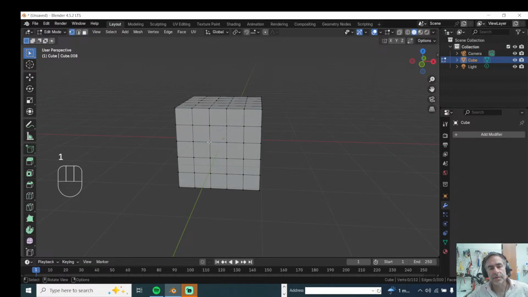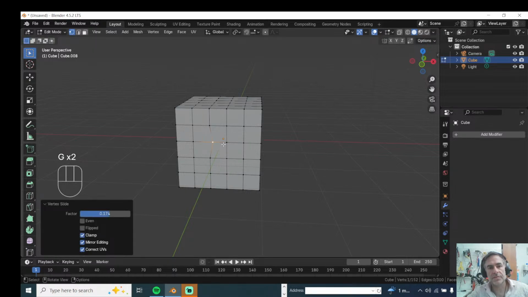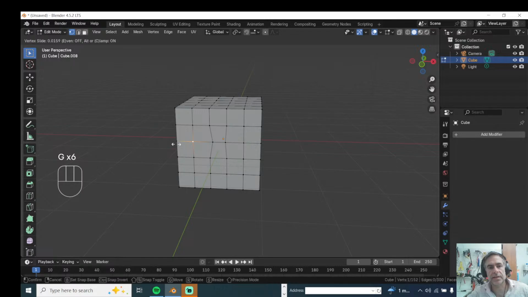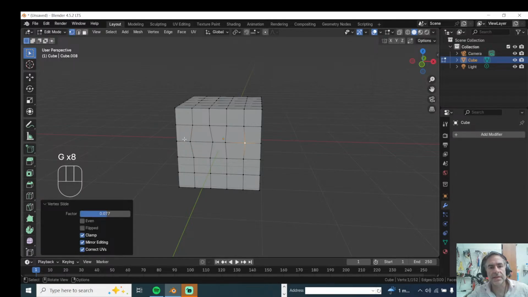Go to vertex mode. Let's say you're modeling and you've been moving things around, moving some vertices around. You're trying to get things kind of straight, but they're not very straight. And you have something like this kind of wonky looking edge loop where the vertices are sort of widely spaced and a little bit less widely, and you want it to actually be evenly spaced, because often it's necessary to have things as evenly spaced as possible so that things move properly.